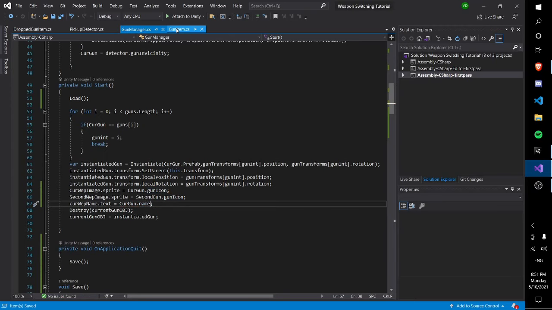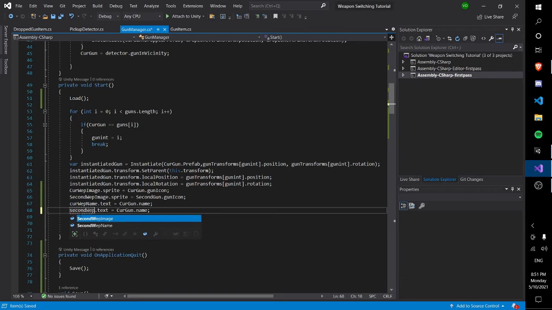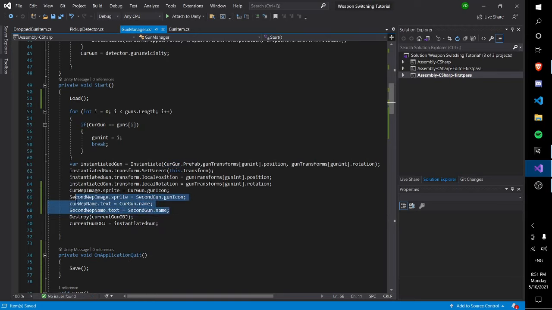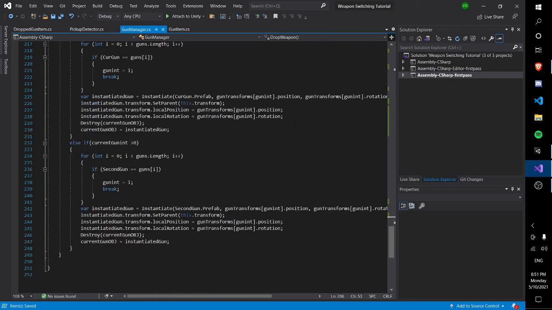Do we call it name? Yeah, we called it name. Okay. And then we can just duplicate this and say second web name dot text is going to be equal to second gun dot name. Okay, cool. Now every time we have this block of code, we just paste it all in.